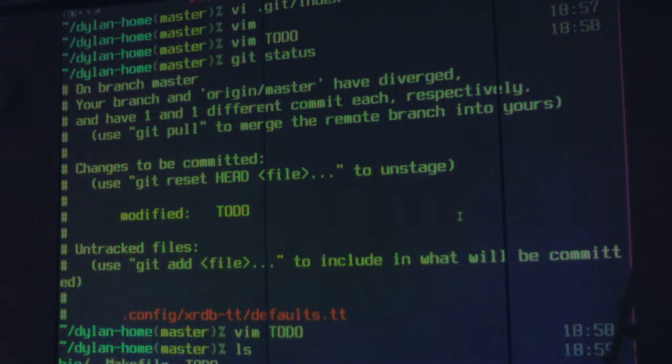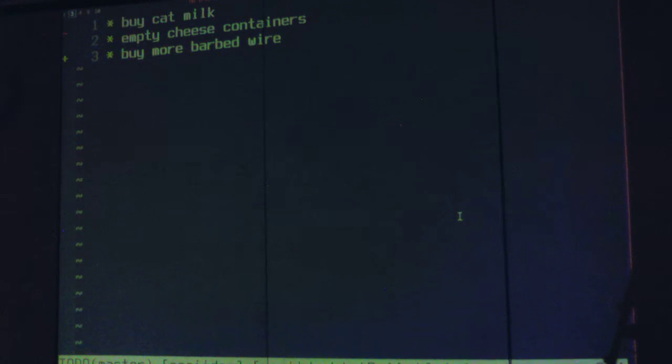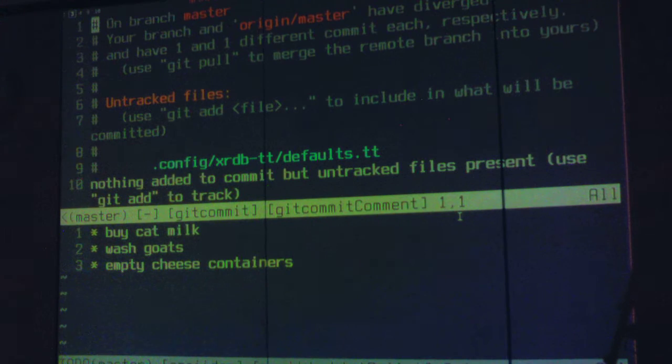So back to the earlier case. If I want to see what the index version of this is, the opposite of write, I can do gread. And we now see what the original content was. And I could write that. If I try writing it, and then doing the status, it should no longer show up as modified, because it is no longer modified in the working directory or in the index.